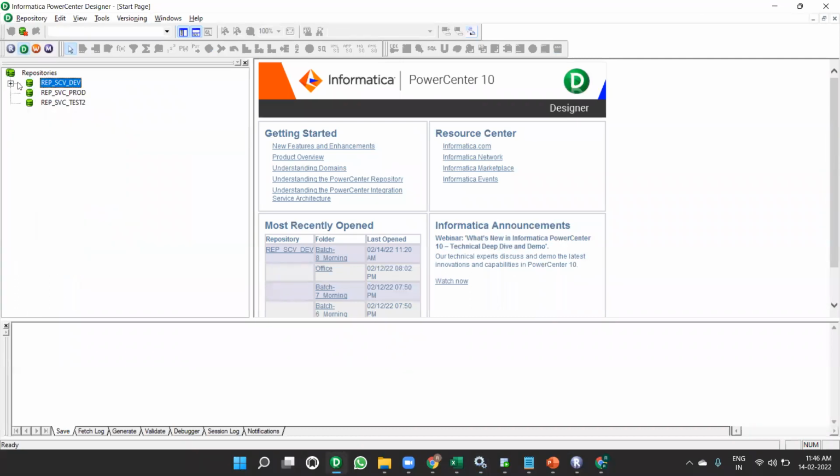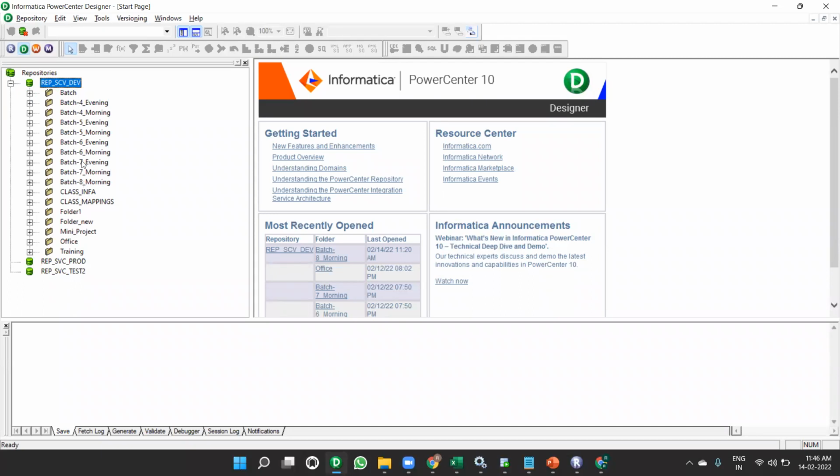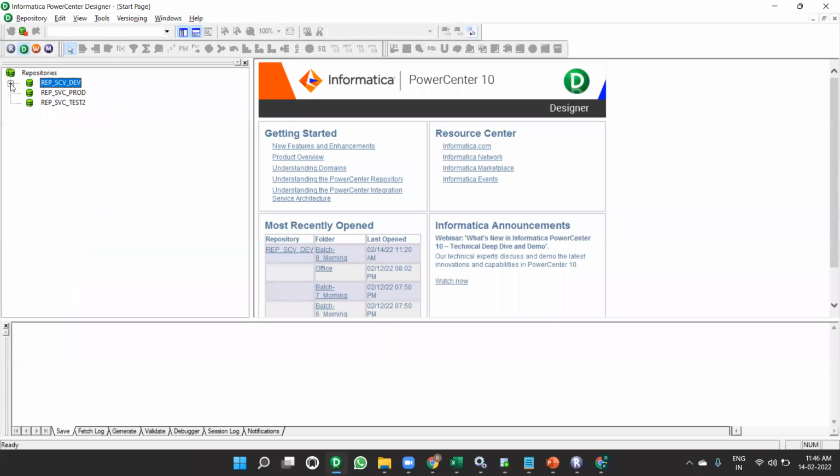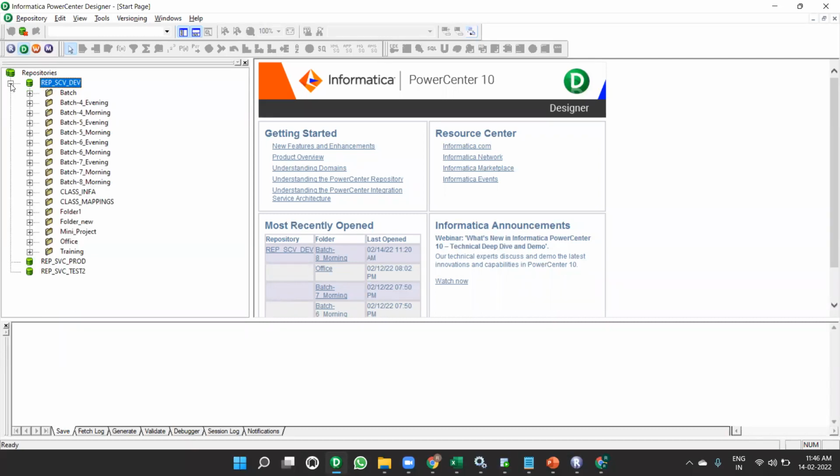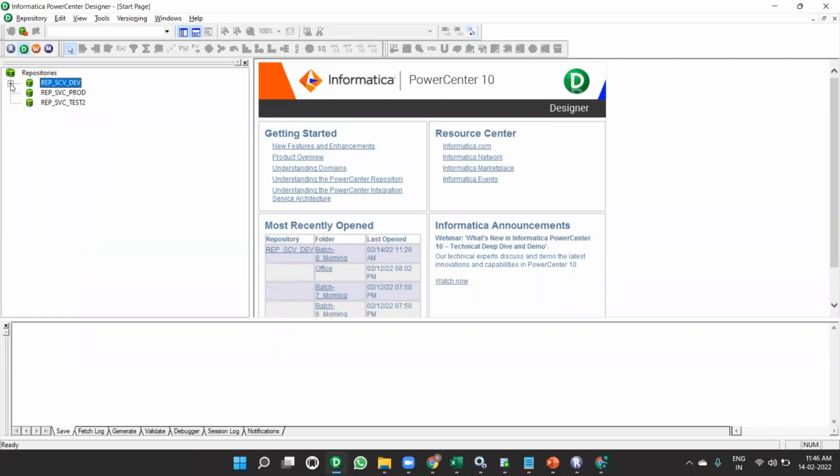Maybe it is connecting for you, but you are unable to see the folders. I'm thinking in that way. No, sir. Actually, when I try after running all those services, it's not connected. But when I open that administrator console, again it connected, sir. So start the services. Wait for 3 minutes, and then start it. It will open.